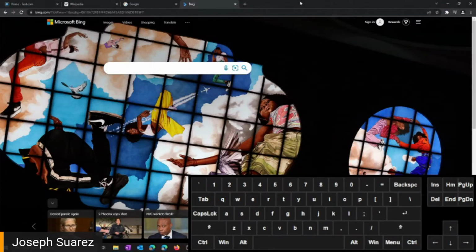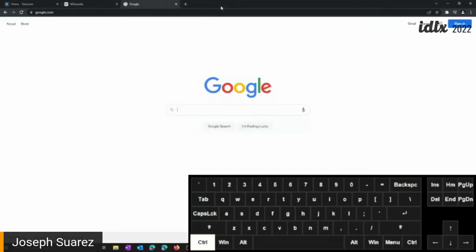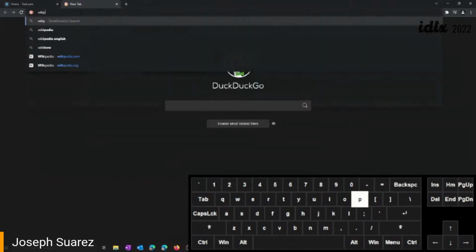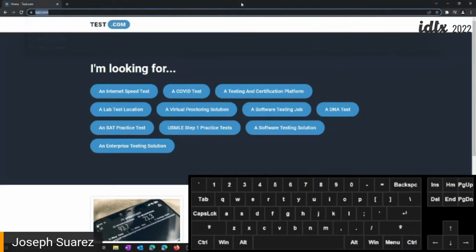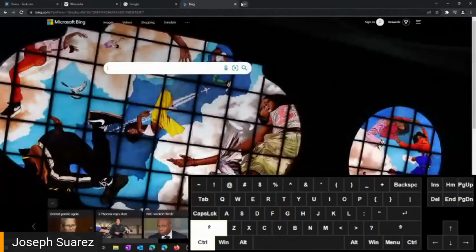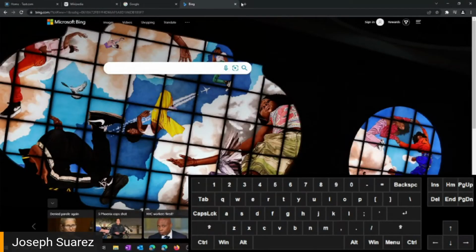And I won't say many keyboard shortcuts are life-changing, but this one definitely is. Well, let me show you this one first. I can close a tab with Control W, and I can keep clicking that to close all my tabs. But what if I said, oh, I didn't want to close that. I was in the middle of something and I closed it too early. Now I have to go back to, what was it, Wikipedia, and where. Instead of doing all that, this might be the handiest shortcut I tell you today. You can hit Control, Shift, and T to open up recently closed tabs, and you can just keep clicking that and it'll go through your history.